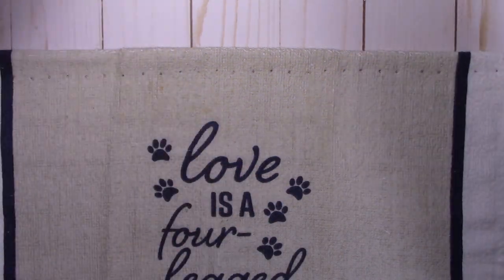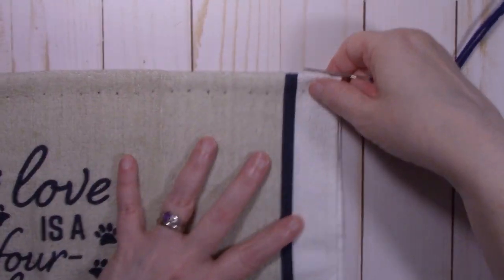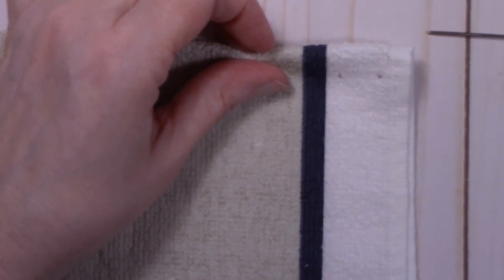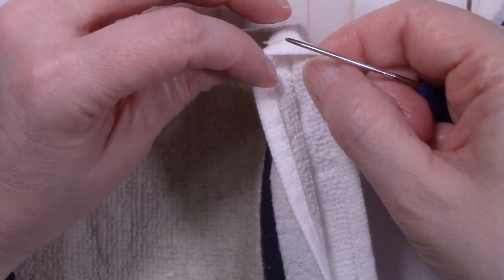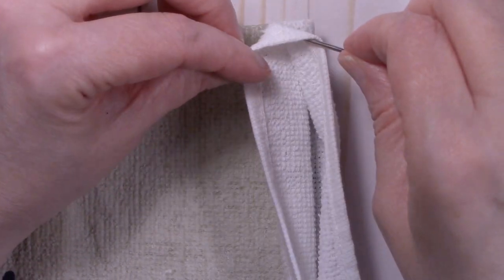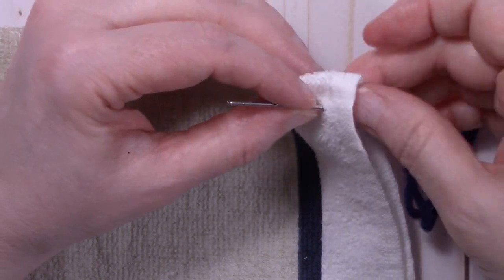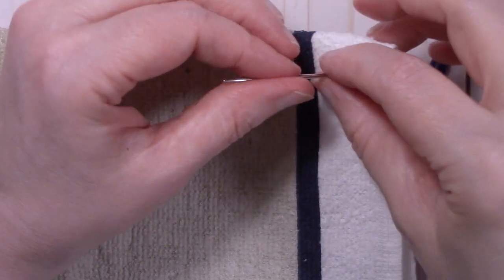And let's bring the camera down so we can get a little bit closer look so you'll see what I'm doing. Okay, to start our first stitch, we're going to go from the inside because we want to hide that beginning tail. So bring your needle from the inside of your towel so the knot will be trapped between the two sides, so it'll be on the inside.